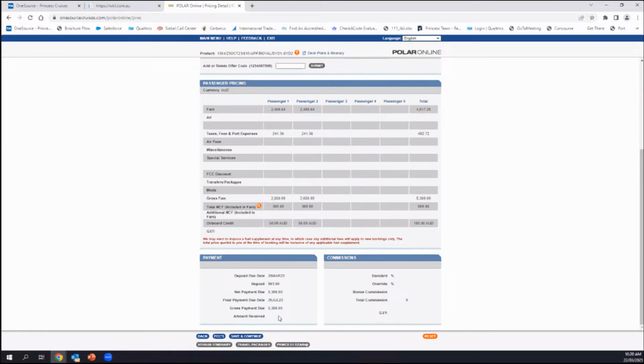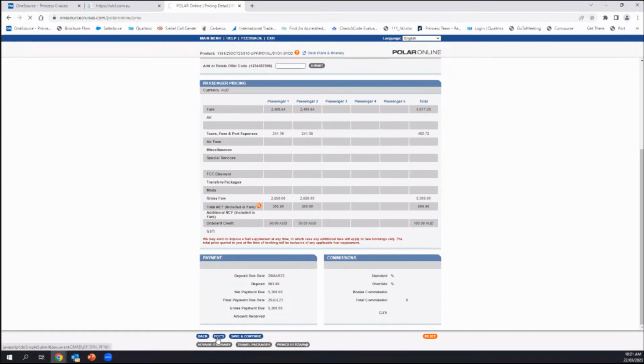If they weren't ready to book, because they've got 3 days to secure the deposit, and they didn't really want to put that on yet, it's not a problem if it's outside cancellation fees, of course. But if it is inside cancellation fees and the booking is made and the future cruise credits have been applied, then they do get taken off the cancellation fees and there is an amount deducted from them. So if you want to remove them, it's very simple.